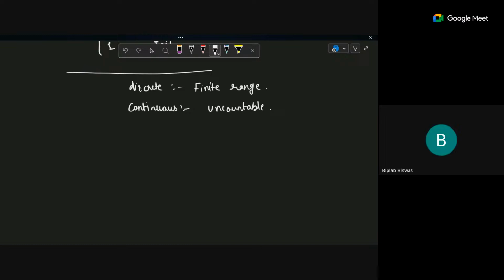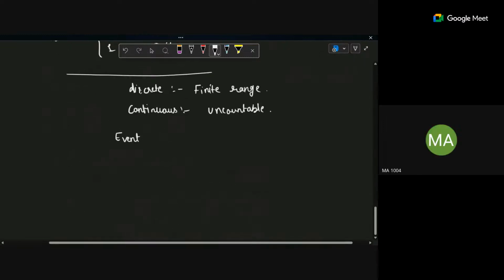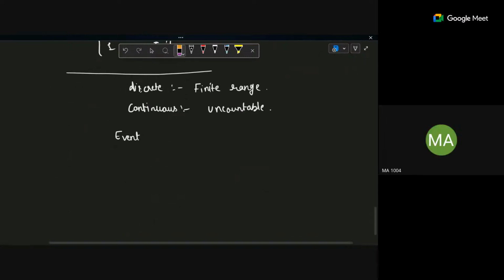Yes. And what is the relevance of an event to the continuous number? Because events are always discrete, right? I mean, either the event happened or not happened, right? Why are you talking about continuous events? I just told you the random variable. What is a random variable? A random variable is nothing but a way to connect the events with a number.